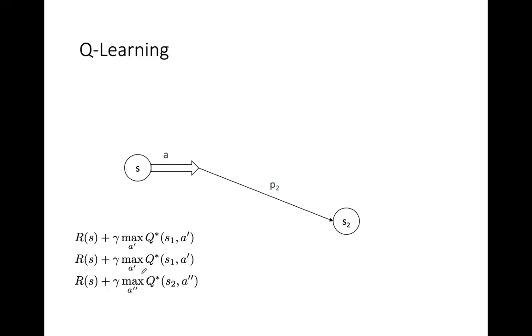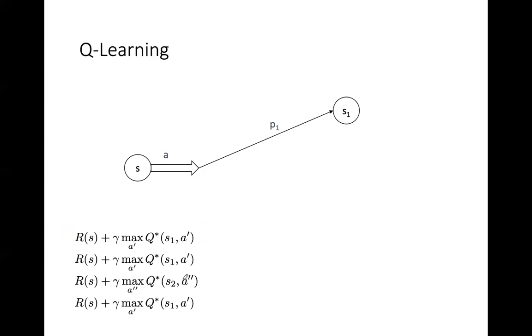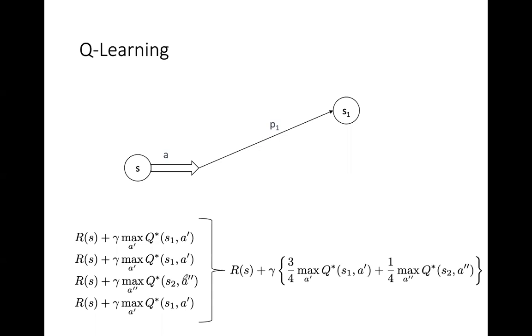So my expression changes slightly. It accounts for the fact that I ended up in S2 instead. Do it a fourth time, maybe I go to S1 again, and we can do this many different times. So let's say we pause at this point and we decide to average those things together. Notice what's going to happen. We'll have 4 R(s, a) terms divided by 4, so that's just R(s, a).